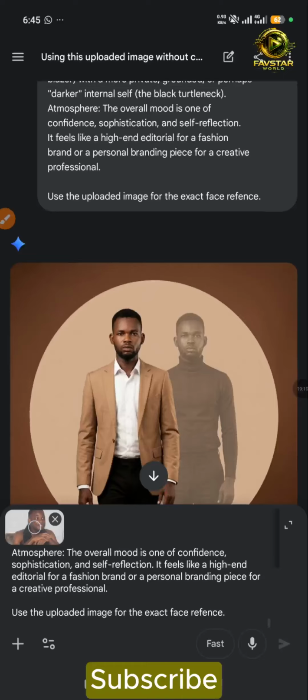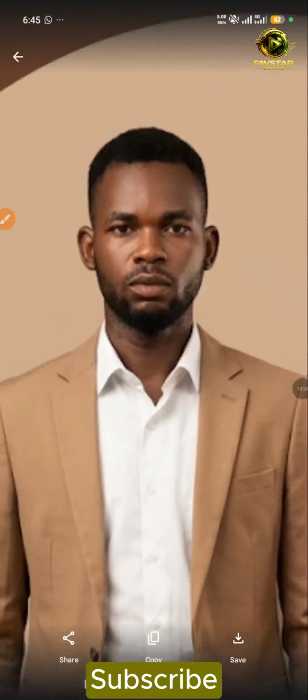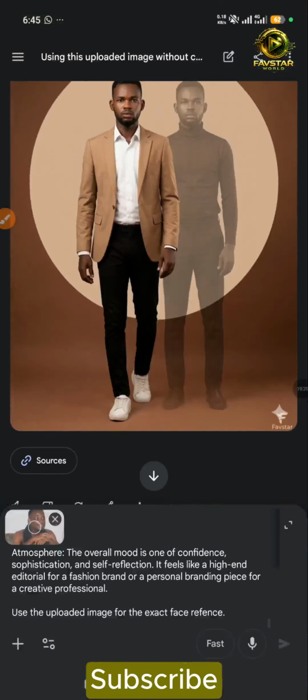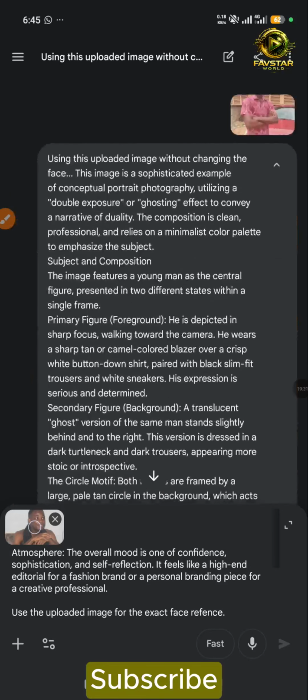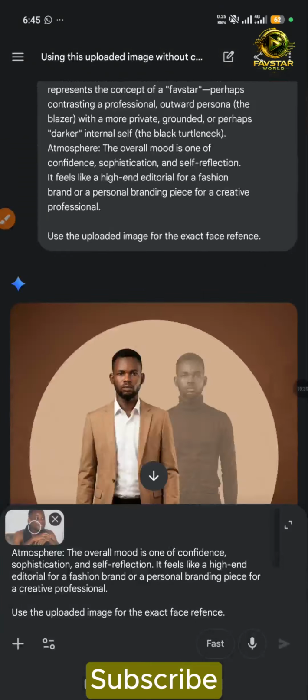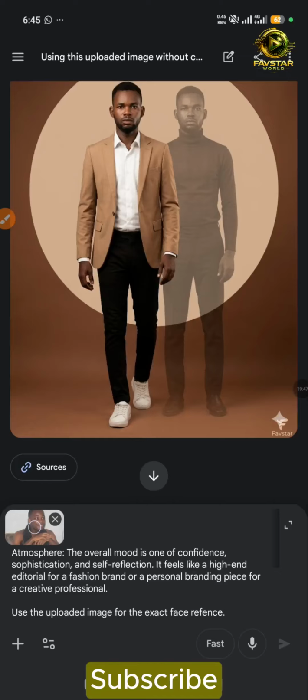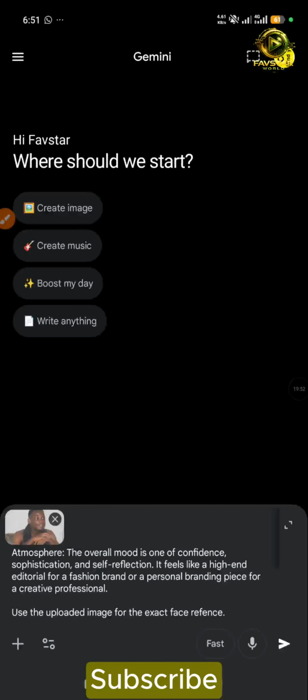If you zoom in, you see that it's not like that. So if you want a perfect image, make sure the picture you're using is not as blur as this. This one is looking blur, so it can't read the face very well. Now let's look at the difference. It's taking time to upload. Let me pause the video and wait till you finish uploading. Yeah, it took me a lot of time. My network just went off.